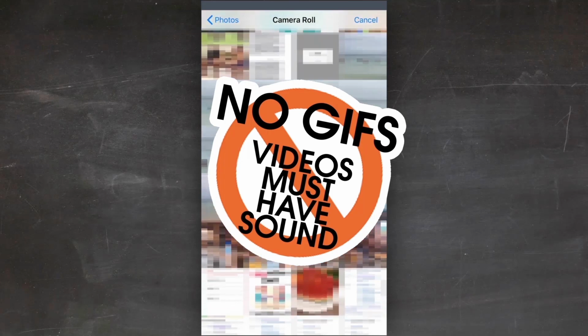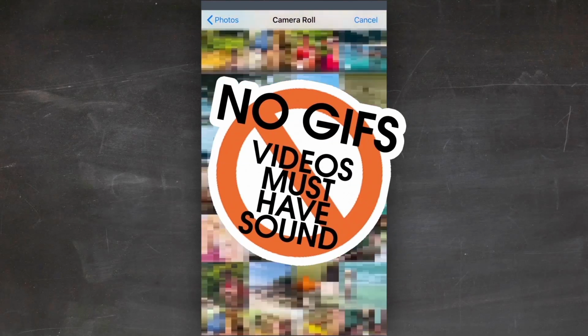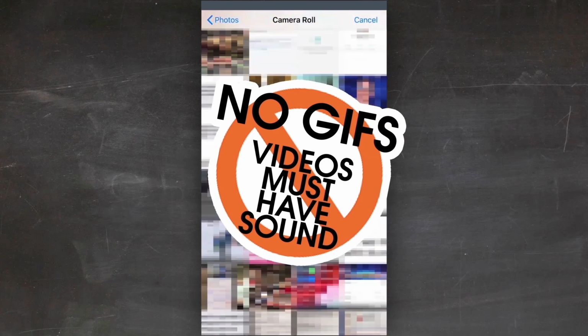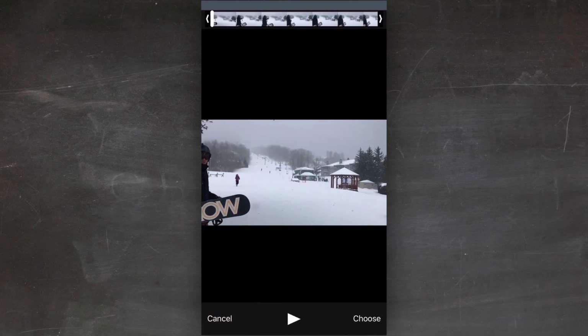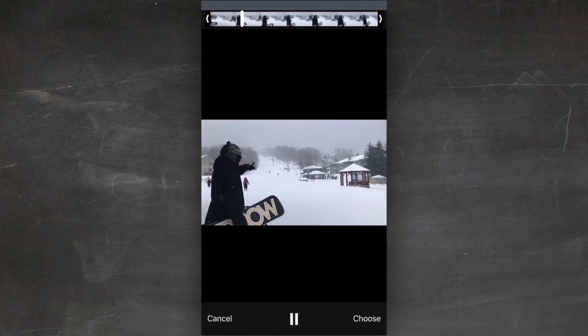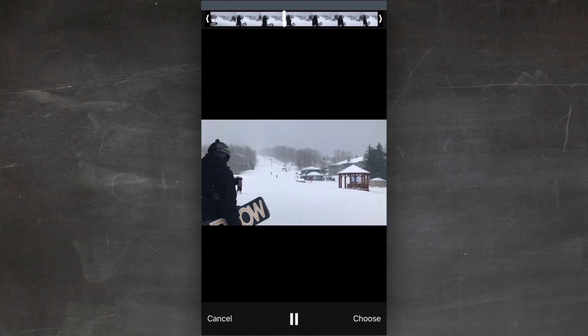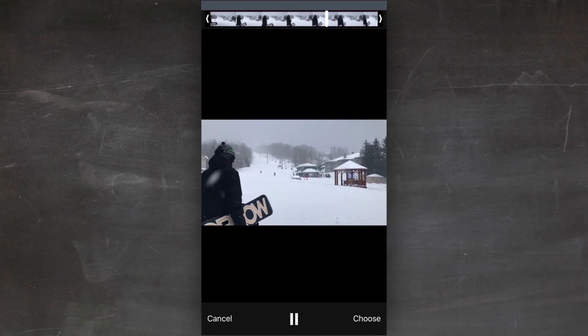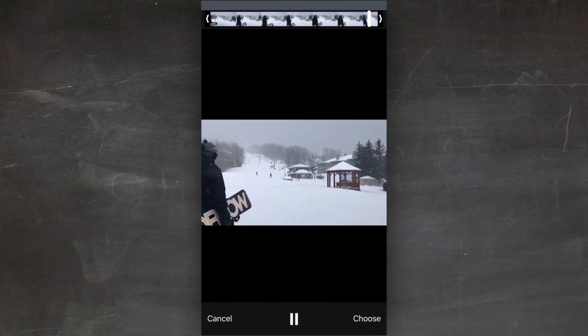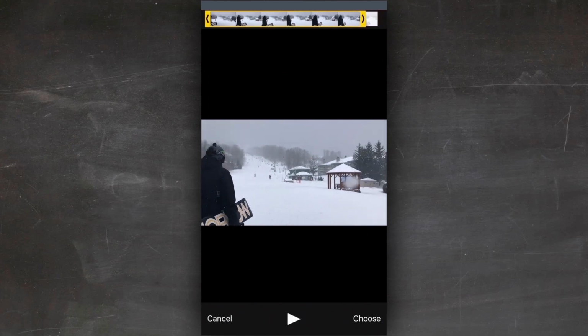One thing that's important to know is that StringFlix does not allow for GIF animations, and it doesn't allow for video clips that have no sound. You could attach photos anytime you want, and it's okay to not have sound, of course, because it's a photo, but the videos need to have some sort of sound.